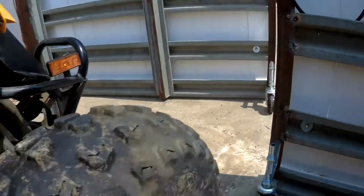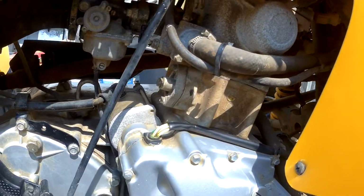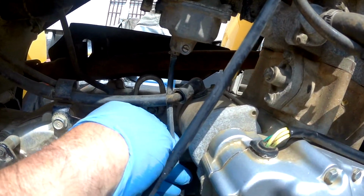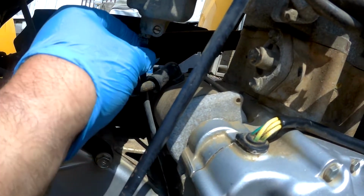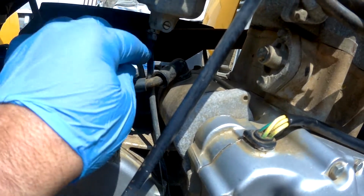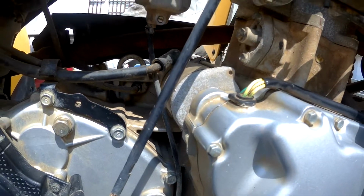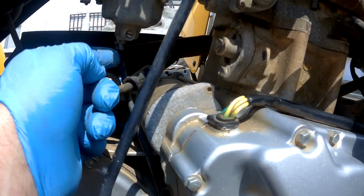The next thing we're gonna do is, I did put a little bit of fuel in here, so what I want to do is crack this valve open and see if we have any gas leaking out. If no gas comes out, I guess we're going to need to replace or fix that. It's a little brittle. So yeah, we're going to just have to check all our hoses while we're at it. So I'll remove this clip and fix that.